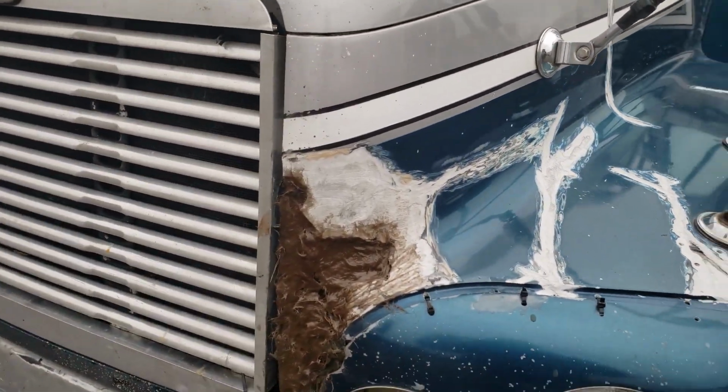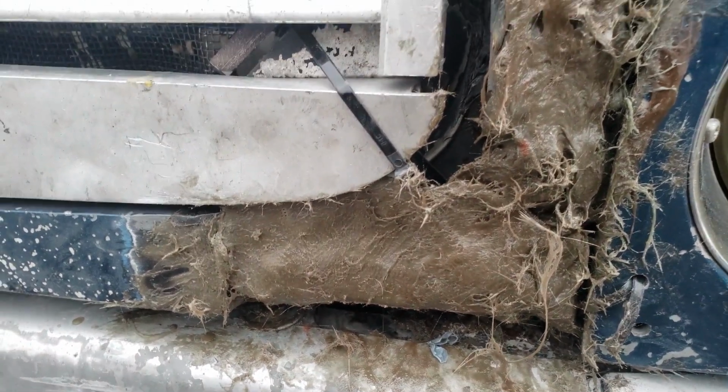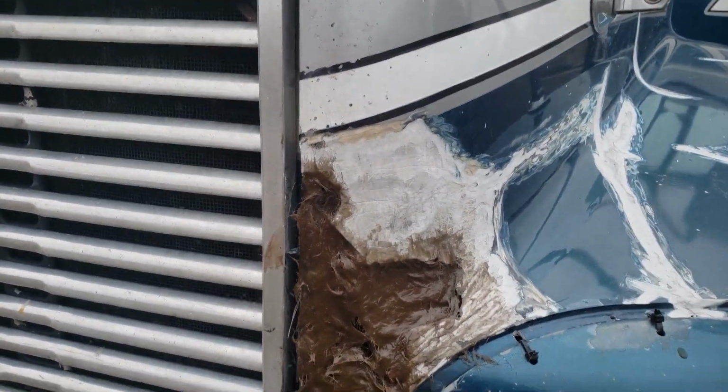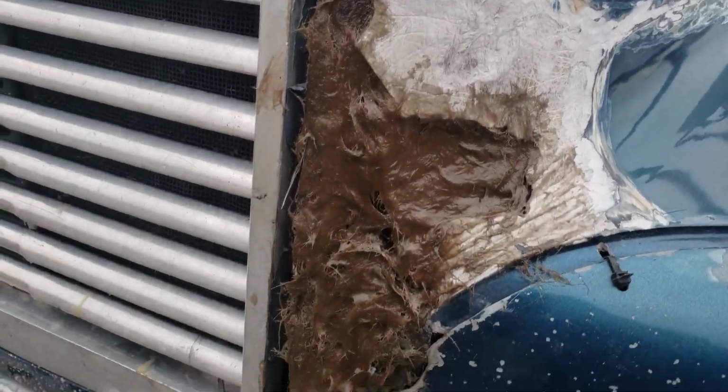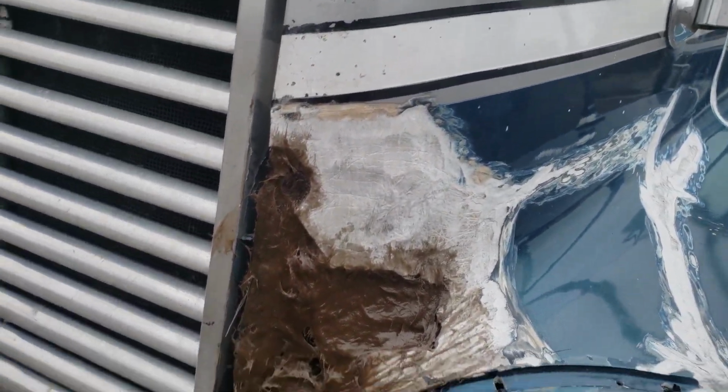Go around to the other side. That's probably 4 layers. Got about 7 layers here. I'm working on the front right now. I have a mixture of Bondo hair, Bondo glass, and fiberglass cloth that was soaked with the Bondo glass and molded. This is still going to need more Bondo glass on top, and then it's going to need Bondo, and then it's going to need sanding and everything.